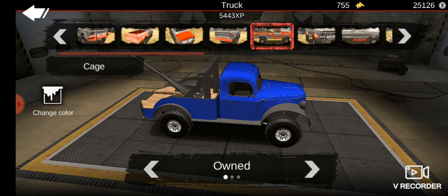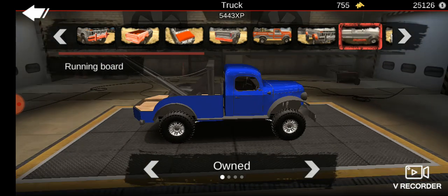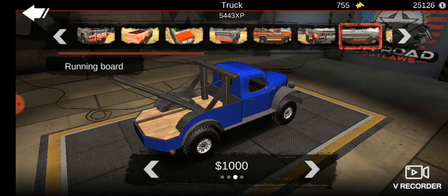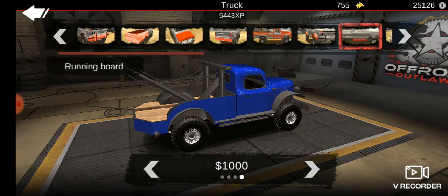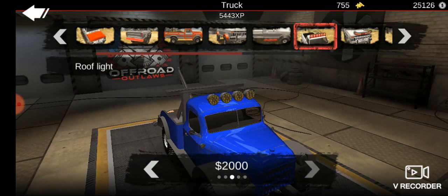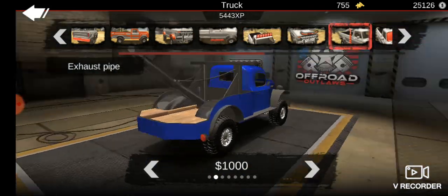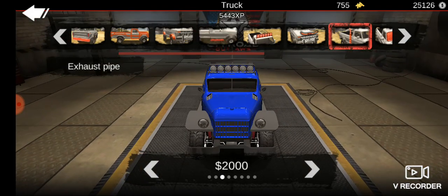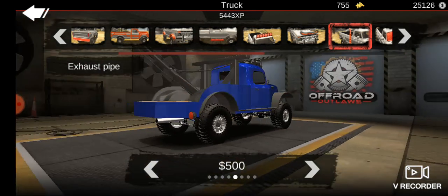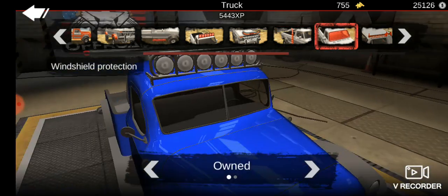Cage. No. Okay. Not gonna change the fenders. Yeah, not gonna use a running board. Going to use these lights for the exhaust. Right here. I'm gonna do these exhausts. That exhaust pipe right there.